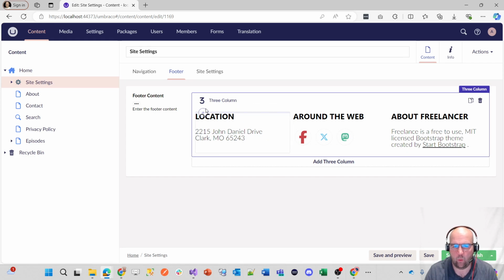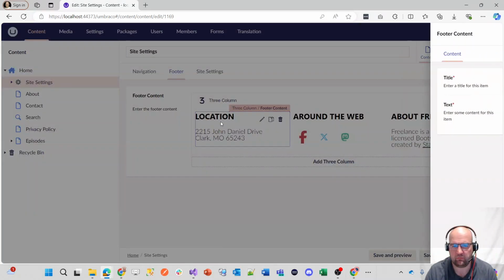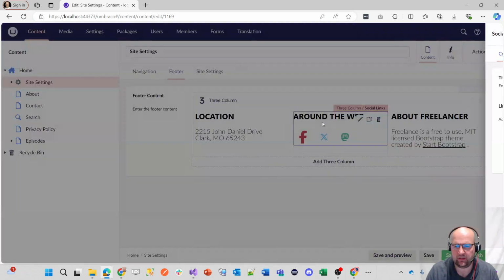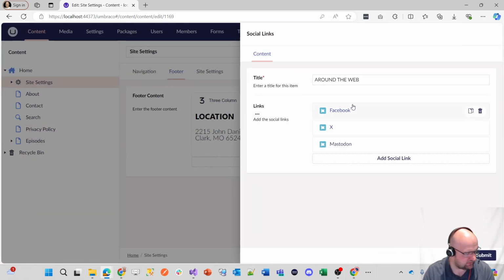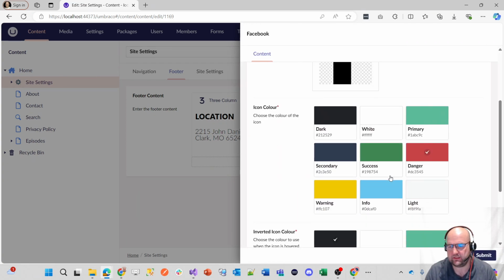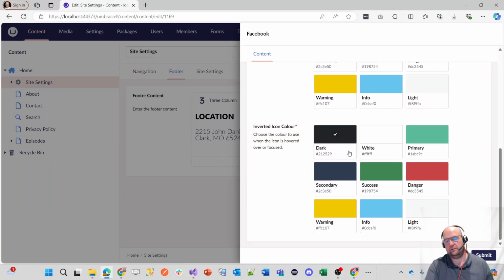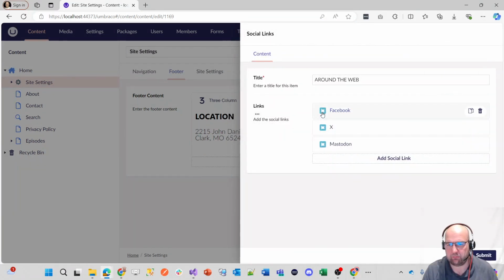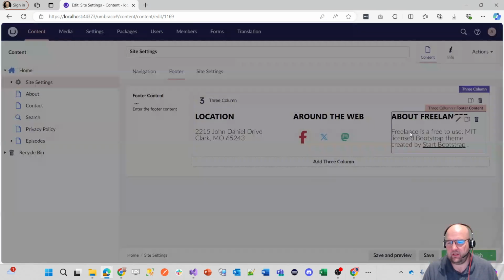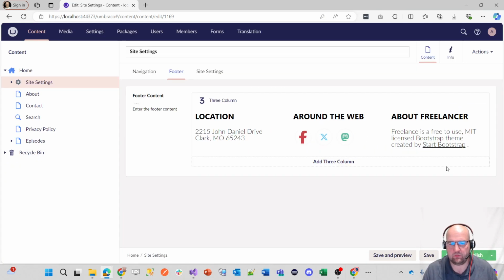And then when we add them, you've either got a footer content, which just consists of a title and some text, or we've got a social links one, which is a title and then a block list for the icon links, and you can choose the icon color and the inverted icon color. So that's what happens when you hover over it, and the reason why it goes black or not. And then we've got another one that is just the footer content as well. So we're going to create all of this. That's what we're going to learn how to do in this episode.